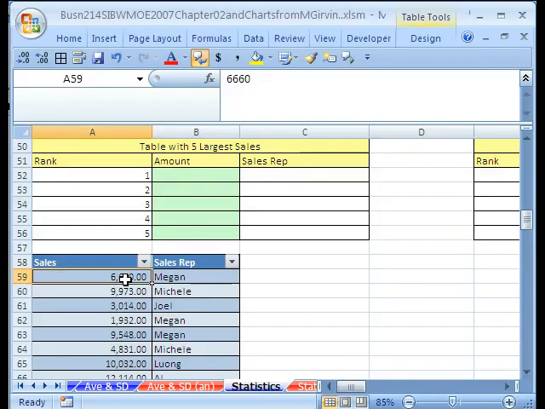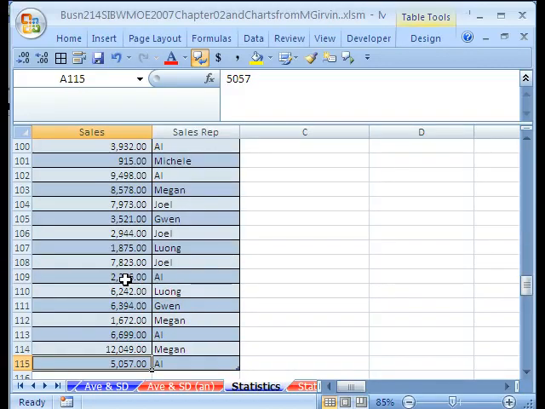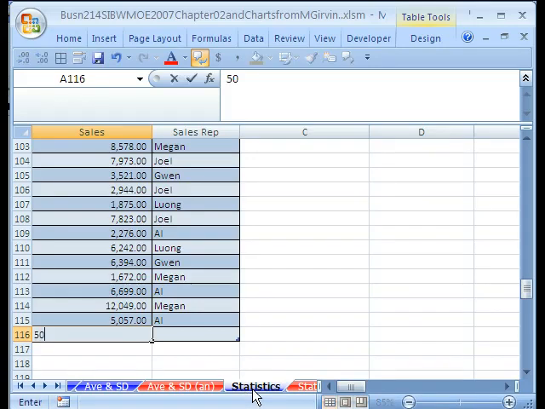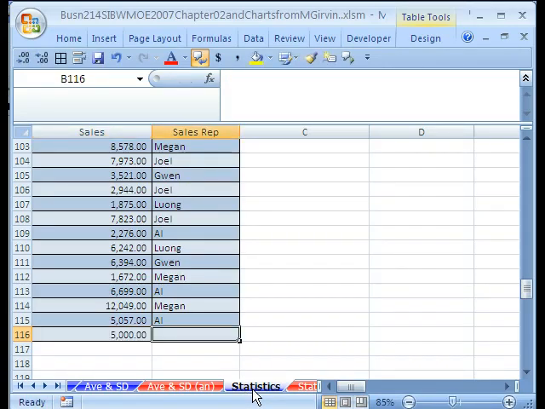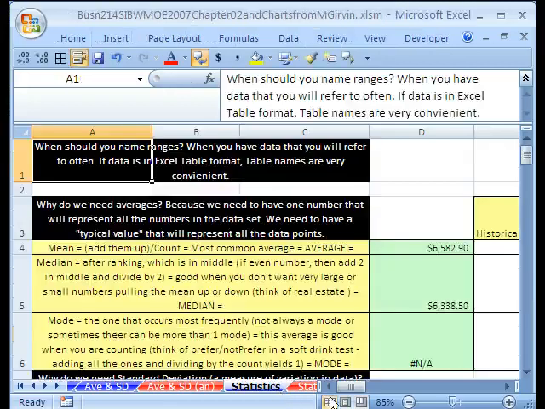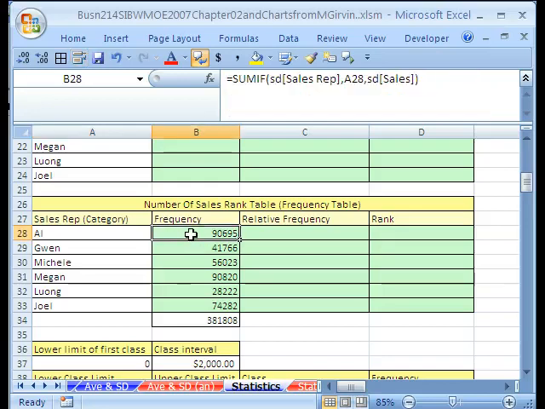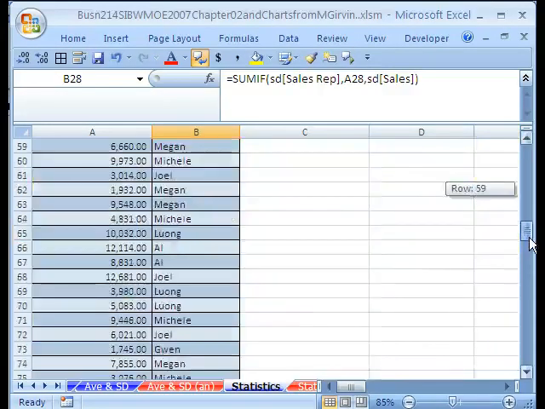Just for kicks, let's try it. Let's scroll down a little bit. I'm going to click at the top here, and I'm going to Control down arrow. Then I'm going to hit tab at the bottom of a table. If you're in the very last cell, last little corner cell here, and hit tab, what does it do? Adds a new record. 5,000. Tab, Al. I'm going to Control Home to jump back up here real quickly. Now there's 90K for Al.